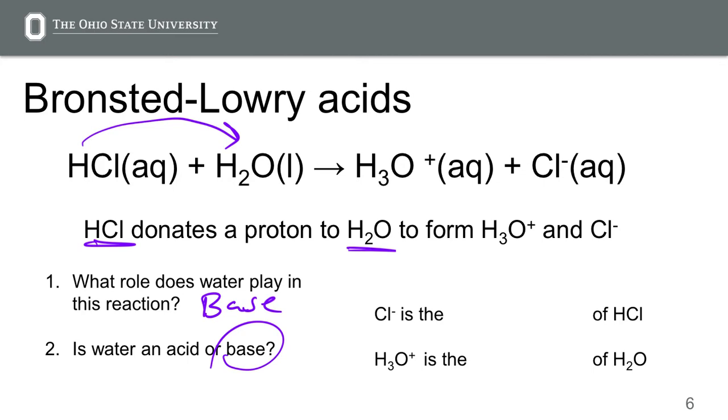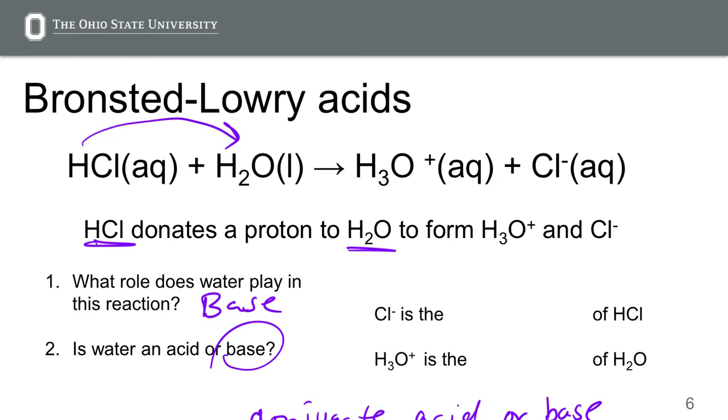We're also going to start using terms like conjugate acid and conjugate base. The conjugate acid or base shows up on the product side. It's just a naming convention that we follow. So if we have an acid on the reactant side, it's going to have a conjugate base on the product side. The other term we're going to use is conjugate acid-base pair, meaning they're related to each other by a difference of one proton. But let's go through this.